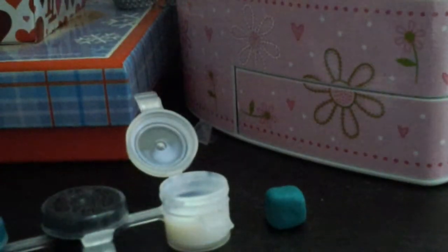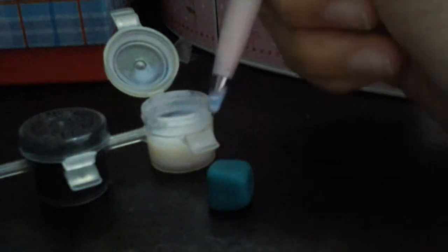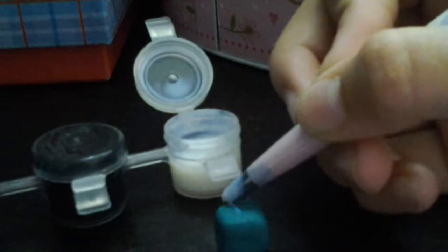So, grab the glaze. You may think I'm using white paint, but it's not. It's glaze. So carefully just grab a little bit, because you don't want to spread too much, and then just do it slowly.